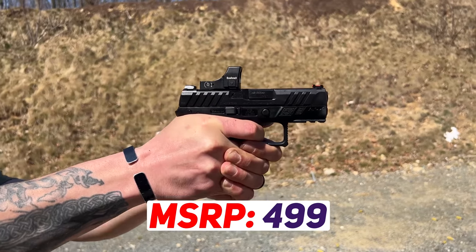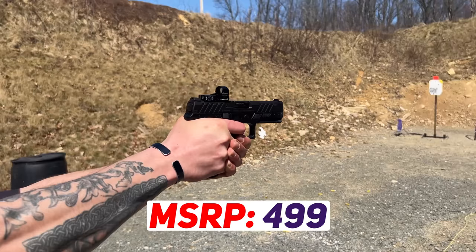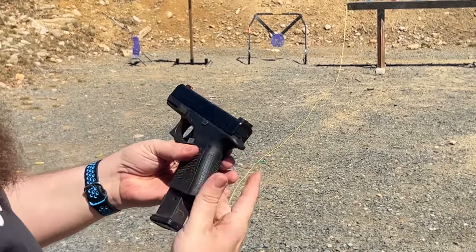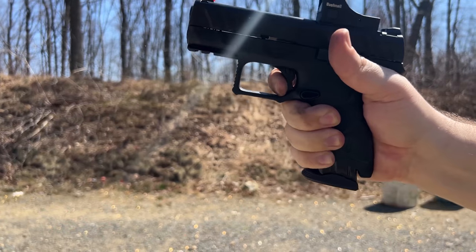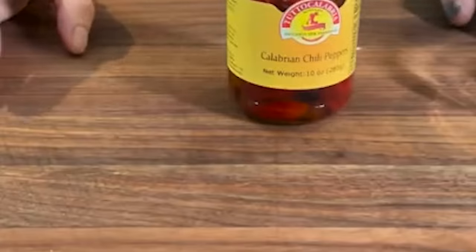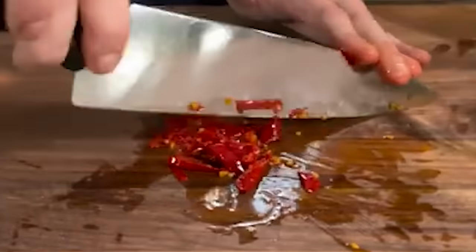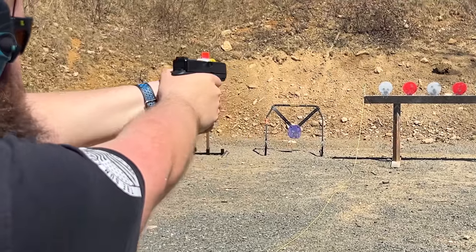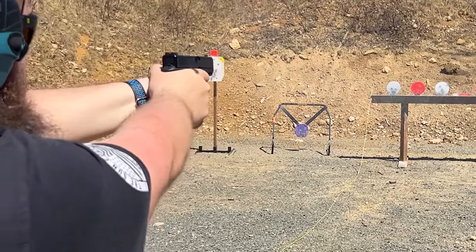This bambino of a gun has an MSRP of $499. That is the same as the full size and a bit less than a gun with similar features like a Glock 19. The trigger on the compact is marginally better than the full size but the full size shoots a bit smoother, so you're trading a little size for a little muzzle flip. When we compare it to the G19, the Glock has slightly less felt recoil but has way worse ergonomics and doesn't offer an optic cut on the base model. Glock is out of touch with its customers anyway. For those reasons, the Beretta gets a solid 4 out of 5 pizzas.